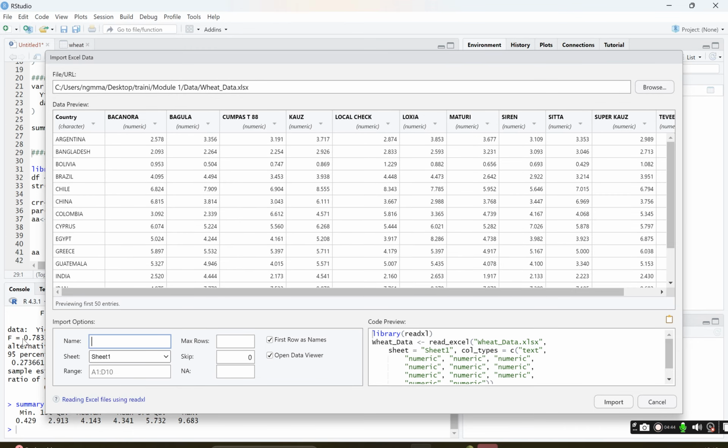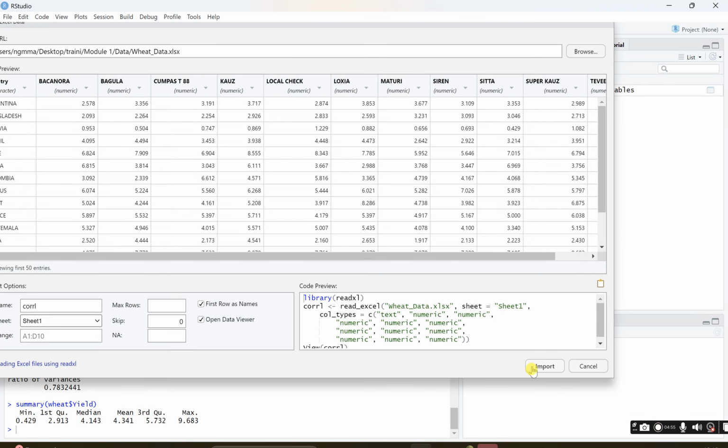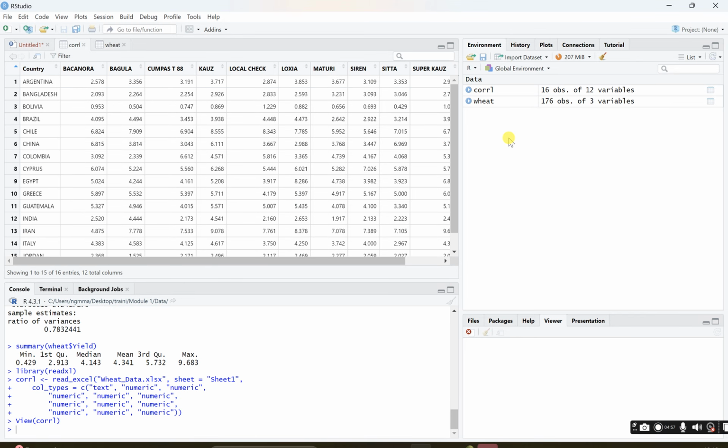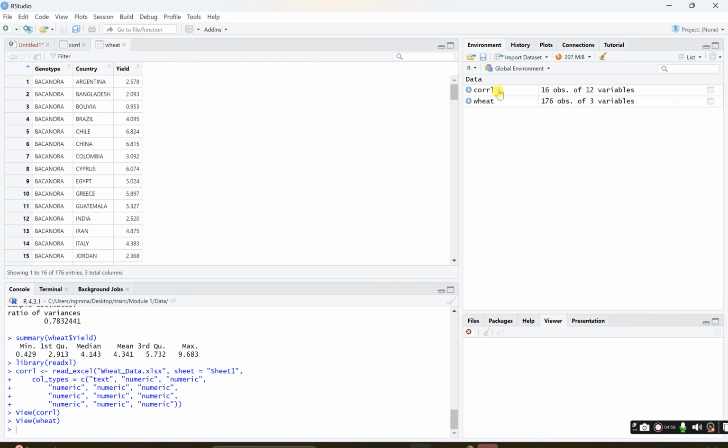Suppose you can give it as CORRL, and just import it. So we have two data sets: one is wheat and one is correlation.